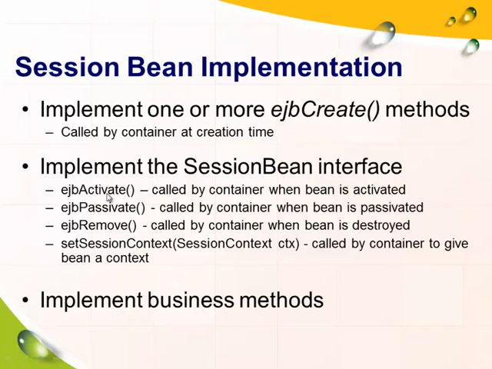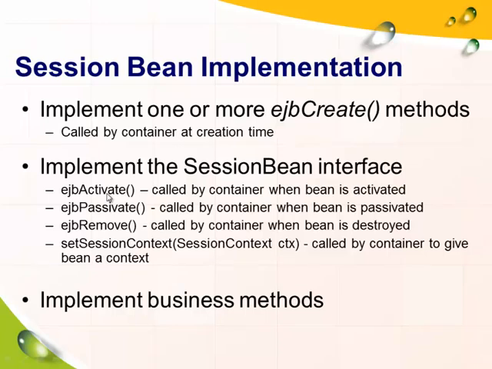Now your bean will remain in that passivated state for a long time until the client returns back. So after half an hour, the client has completed typing all the letter, and then he clicks send now. So the client again magically appears back. Now when the client comes back, the server realizes that the bean that was dedicated to the client is no longer available. It has been passivated. So what it does is it recreates that entire object back. So it deserializes it back, gets all the values of i, j, k and x, y, z and recreates the object.